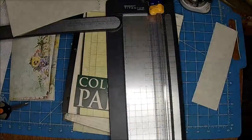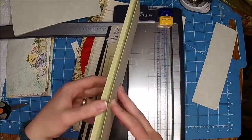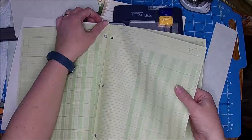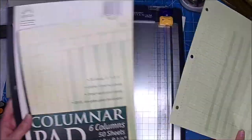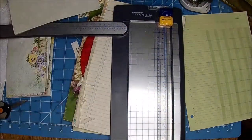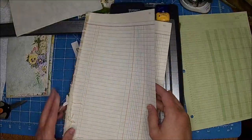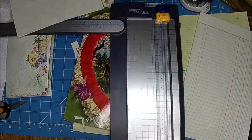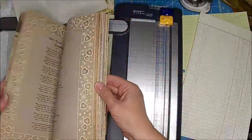So that one, I do like to use ledger pages. I just think it adds interest. So put that one there. I'm not going to cut that one down. I'll show you why. But let's go ahead and pick out fun ledger. I like to have plenty of writing because I tend to use TNs to write notes on and stuff like that. So I think that's really nice to have tons of writing in it.